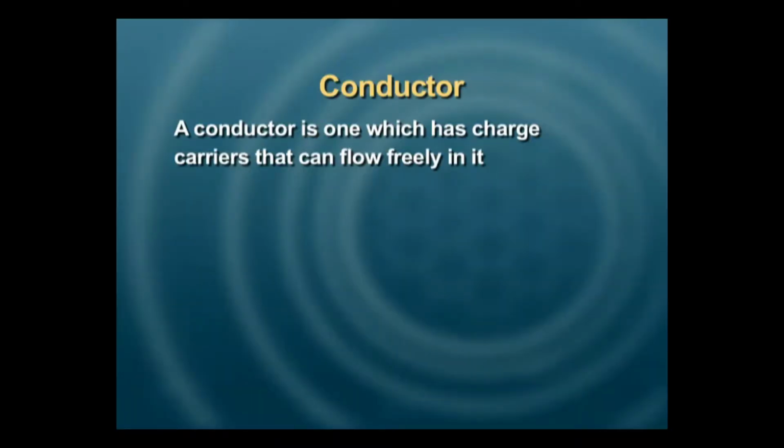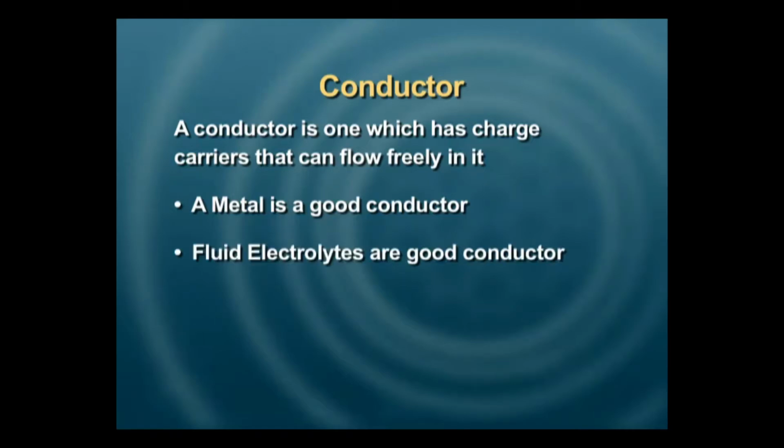Now, what is a conductor? A conductor is one which has charge carriers that can flow freely in it. So, a metal is a good conductor, and fluid electrolytes are good conductors. We are going to use that rule to find the resistance per centimeter of a wire, using the wire as the conductor in question, and thereafter establish Ohm's law. Also try and see if this experiment can help us find the material property of specific resistance of the wire.